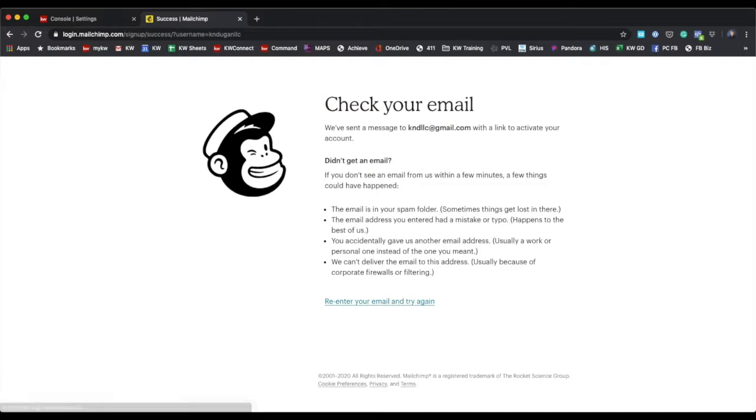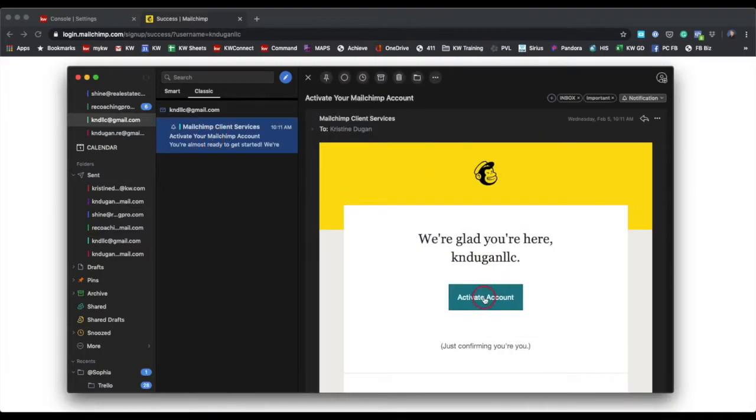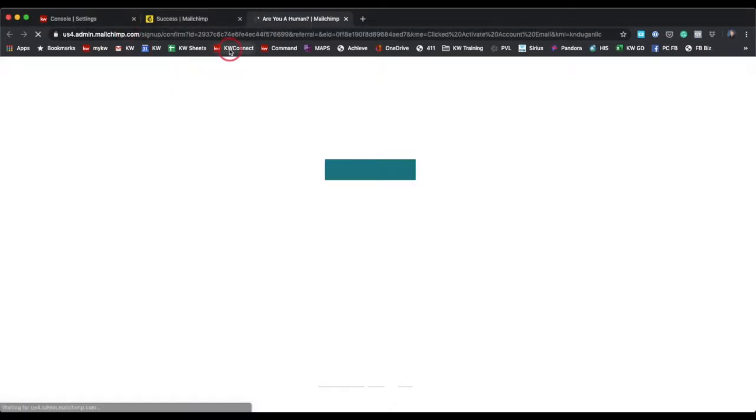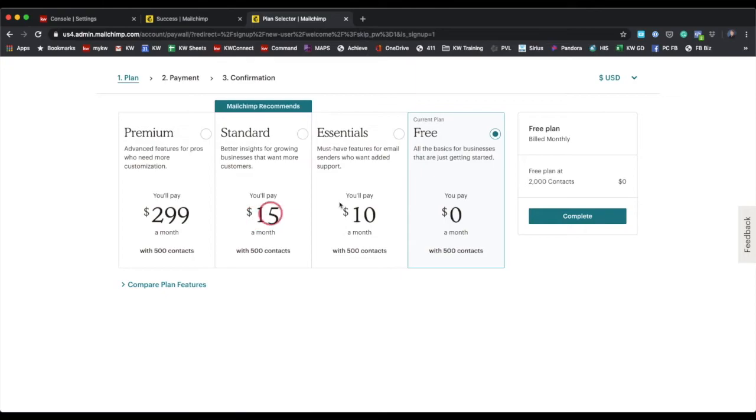All right, so then all I have to do is go ahead and log into my email account. All right, so here I am in my email and I'm going to go ahead and activate account. And I would just suggest to start with free. Again, you have 500 contacts for free in this example.